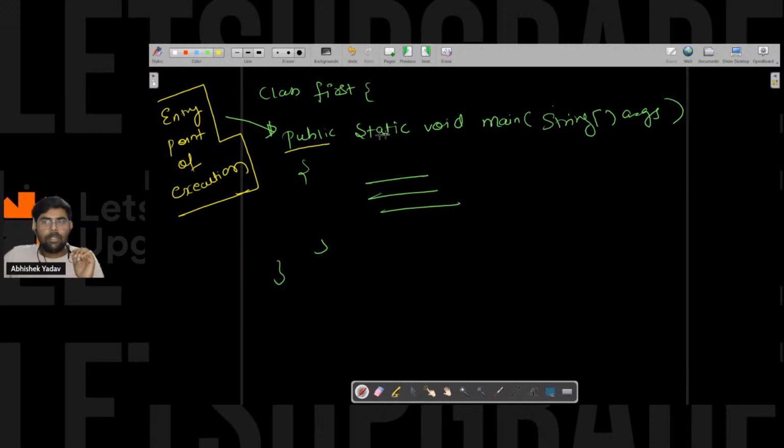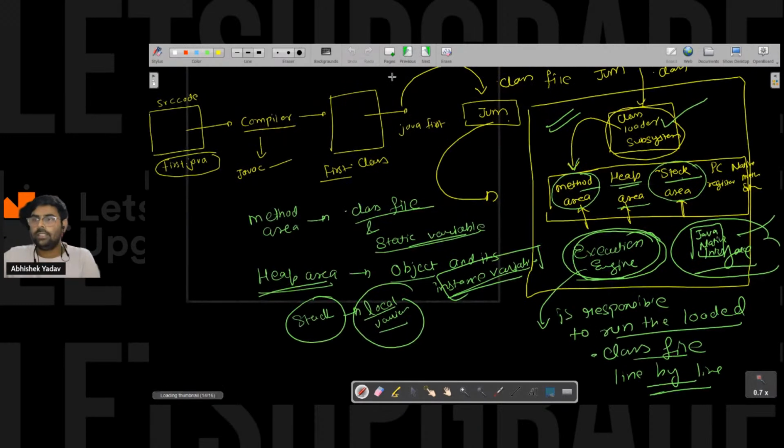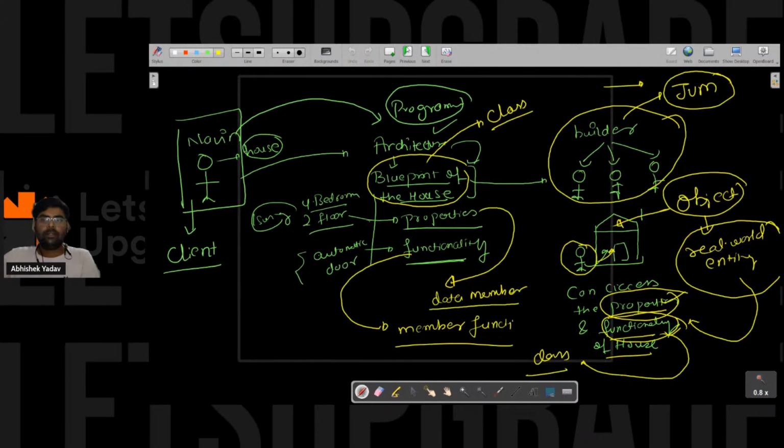After that, we have the public keyword, we have the static keyword, we have void, we have main. Main is the name of the method. Let's try to understand that part also. So one minute. Here, guys, when we are taking the example of class and object, Naveen is able to access the properties and the functionality when the object is created. And who is creating the object? JVM behind the scene is creating the object.